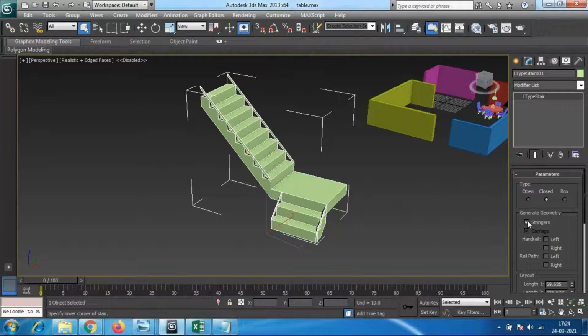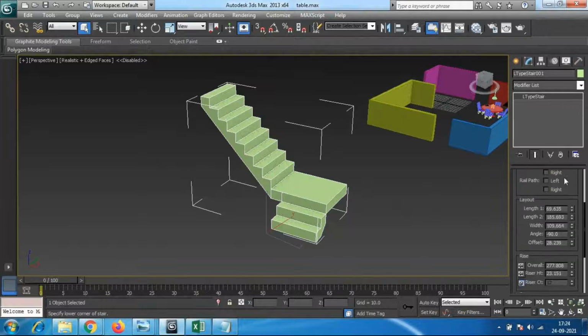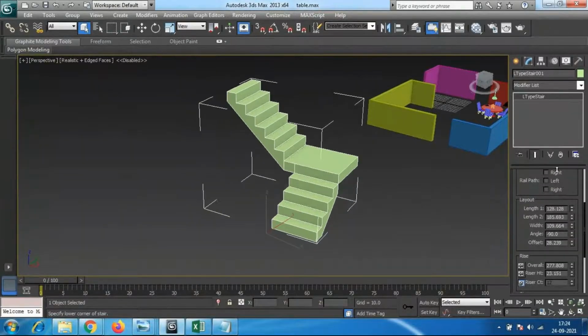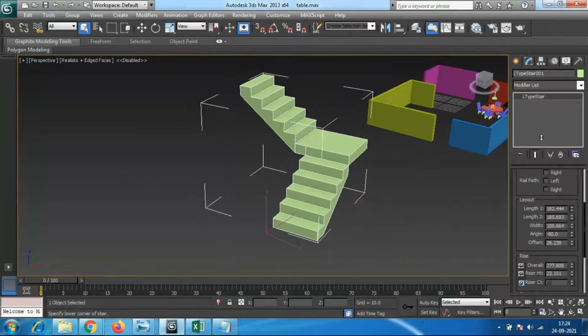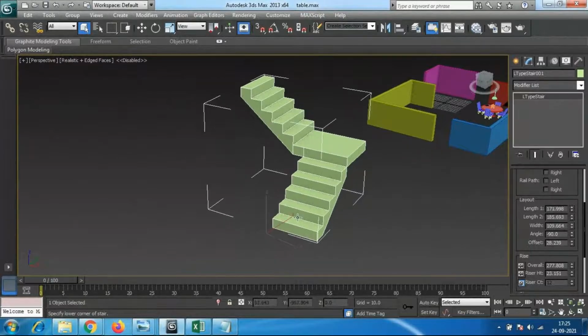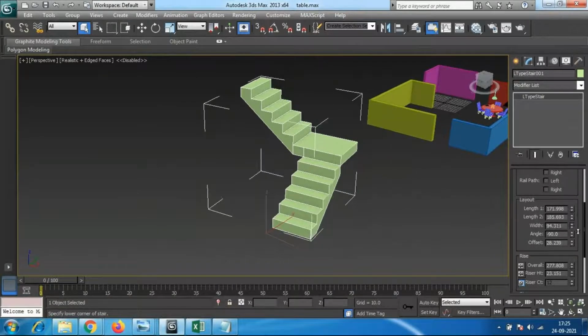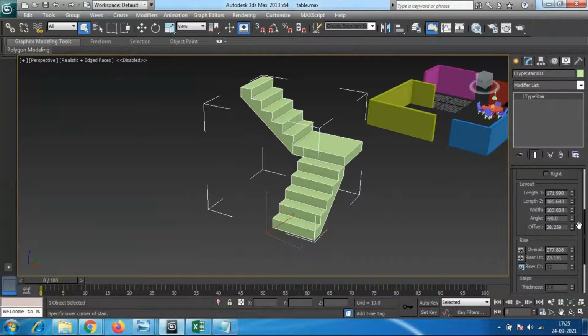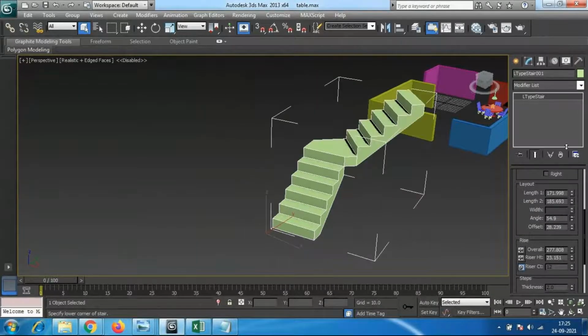Again, if you want to add strings, we can add them. The length, however much length you want, see, look here. So you have to increase and decrease the size of this. See, if you increase the steps here, the upper part will decrease. However much standard, it will be this much only. So however much you increase from the down part of the staircase, the steps, it is decreasing here. So the steps are decreasing.